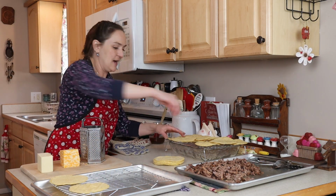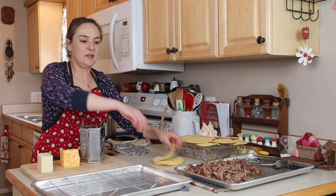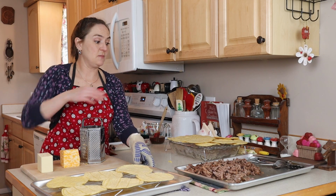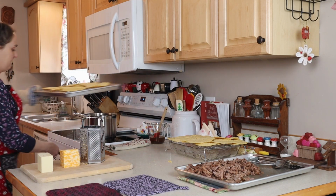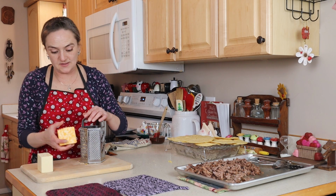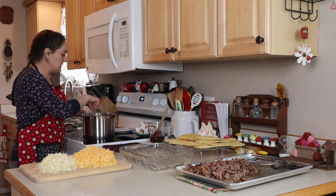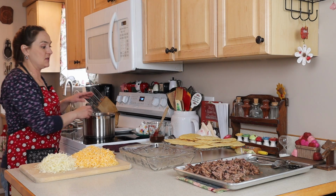And then I kind of stack them, skewed a little bit, so they can get some airflow. And then I've got enough tortillas to make 3 layers in my casserole dish. If you guys could smell that sauce, it smells so good. My sauce has been simmering, and it's just the right thickness that I want it to be.